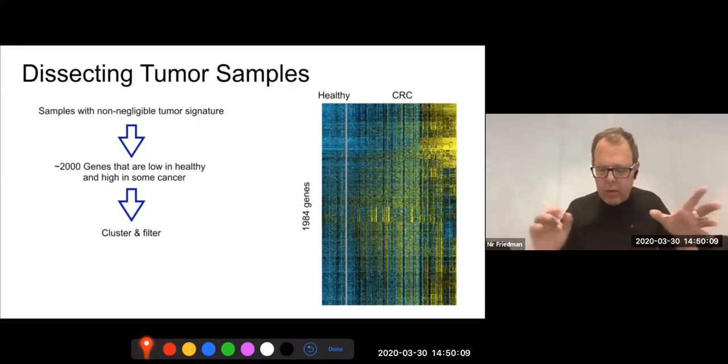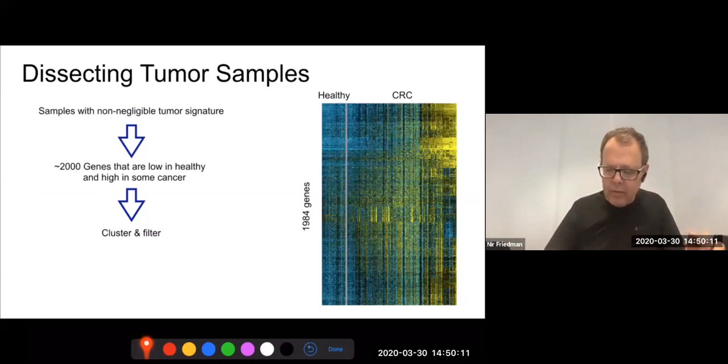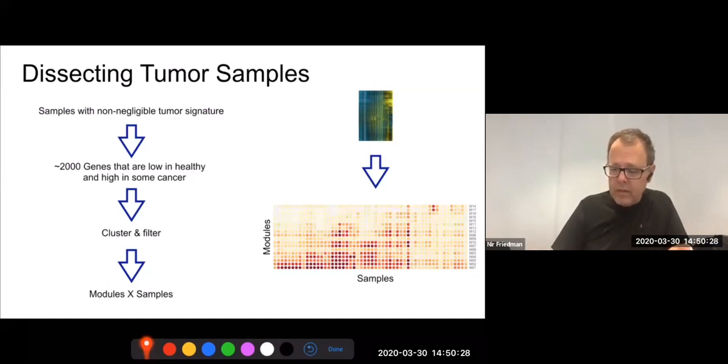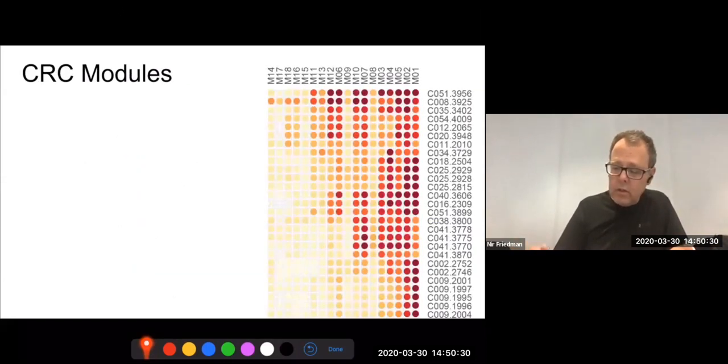We try to take all the things that are cancer specific, and build from it some kind of a low dimensional representation, using rather crude methods of groups of genes that are going up and down in most of the cancers together. We call them modules just to be fancy, and now we can look at each sample, say this is the ID of a patient and the ID of the sample, and see the level of each group of genes in that patient. And this gives us all kinds of benefits.